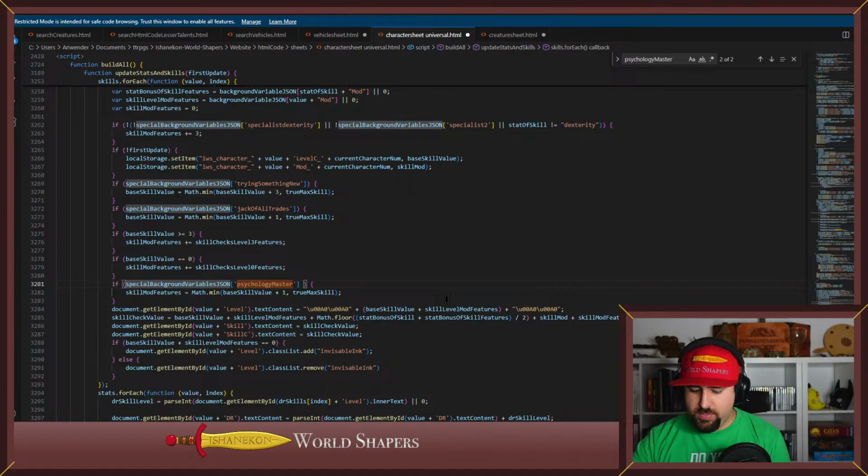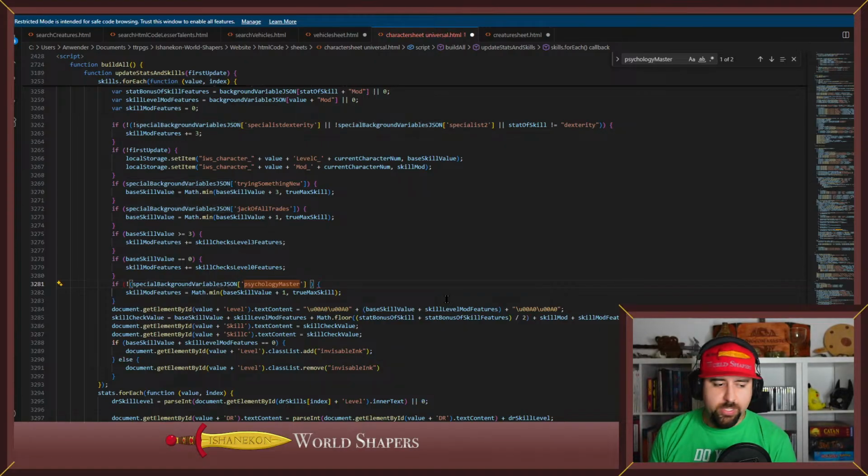Yes, Psychology Master. You might be wondering: for some reason, if I use the logical and symbol, WordPress doesn't read it, gets an error, and it's thrown out of whack.